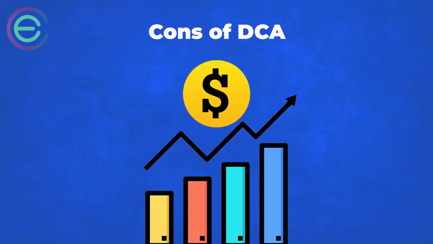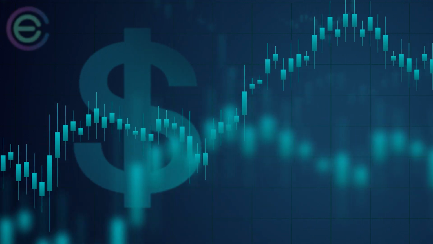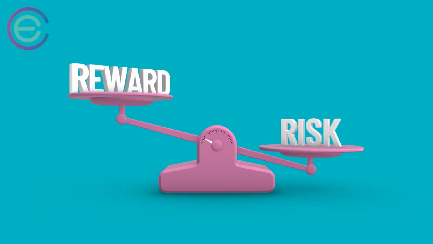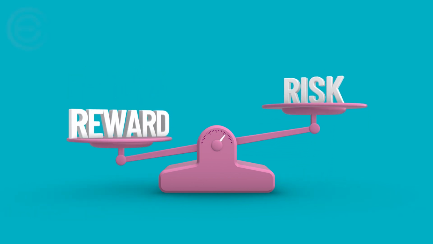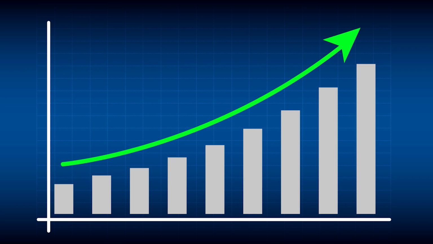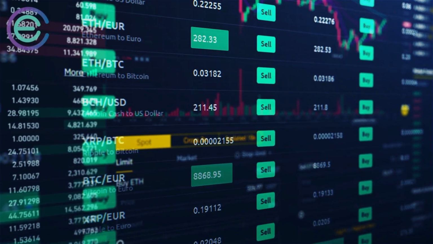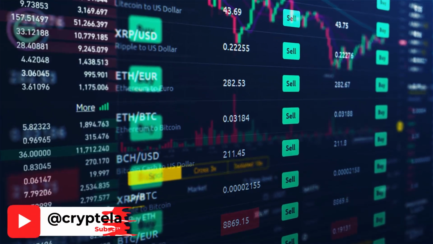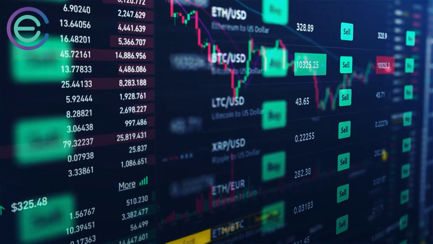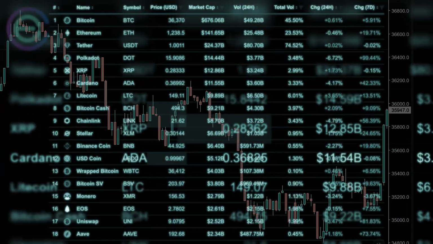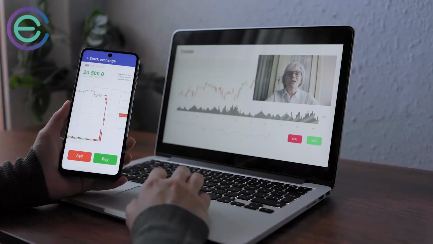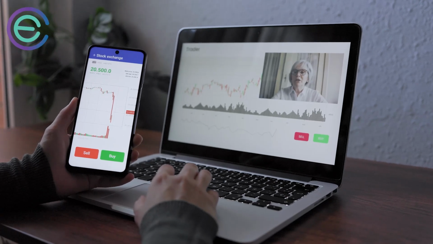Cons of DCA. When it comes to DCA, there are some drawbacks to this strategy. It lowers the chances of risk, but when the risk is low, the reward is also low as compared to the lump sum amount. It is not a good strategy to maximize your investment, but it is more of a risk management strategy. The other drawback of this strategy is that many crypto exchanges charge a fee on the buying, selling, or trade of the crypto, so you may pay more fees with this strategy. But that depends on your crypto exchange, currency, and many other things. So before applying this strategy, make sure you get all of the knowledge about the fees and apply the strategy afterwards.